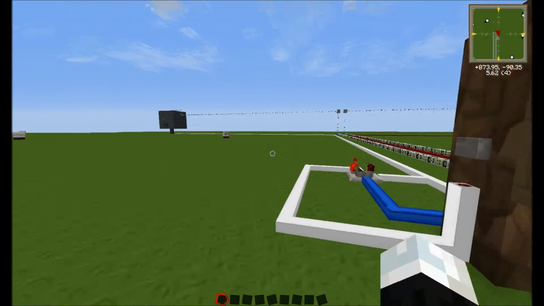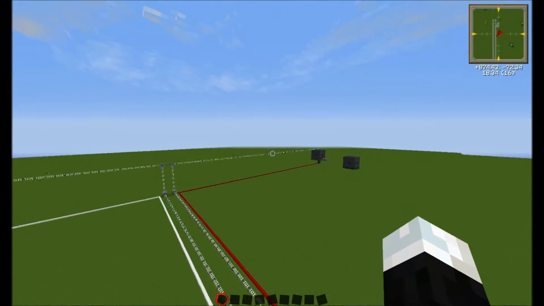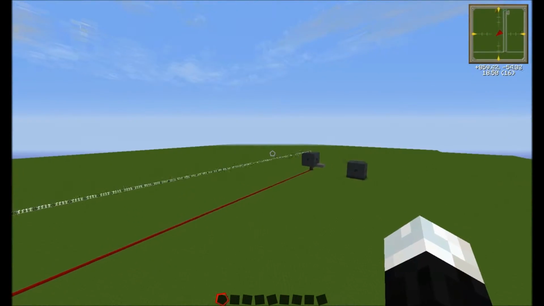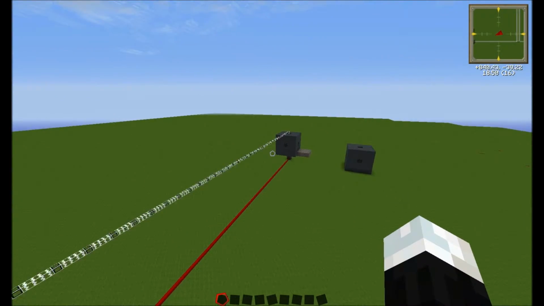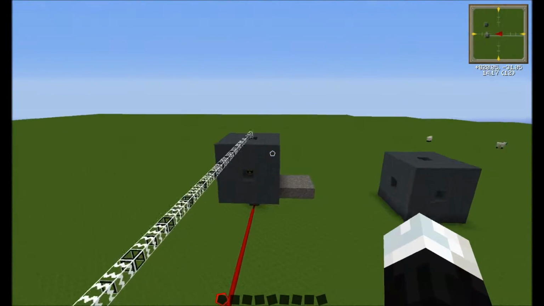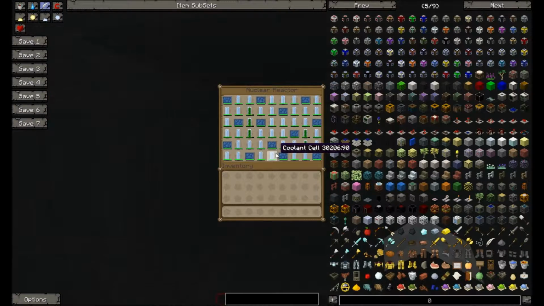Now, I do want to show you the reactor design. This is a solid Mark II design. I think it's a little simpler. You can see the temperatures aren't really that hot. I'll move my mouse out of the way here so you can see it.